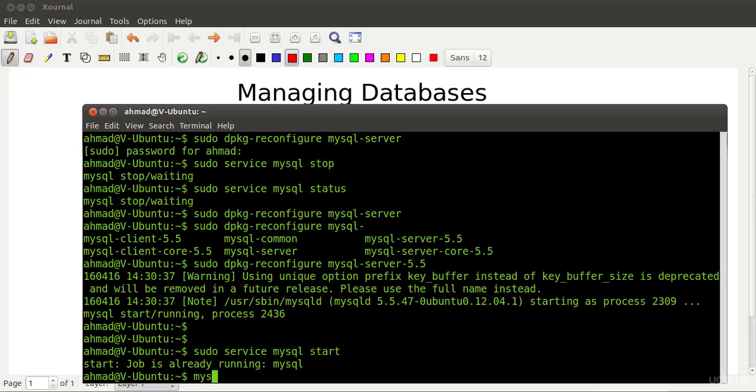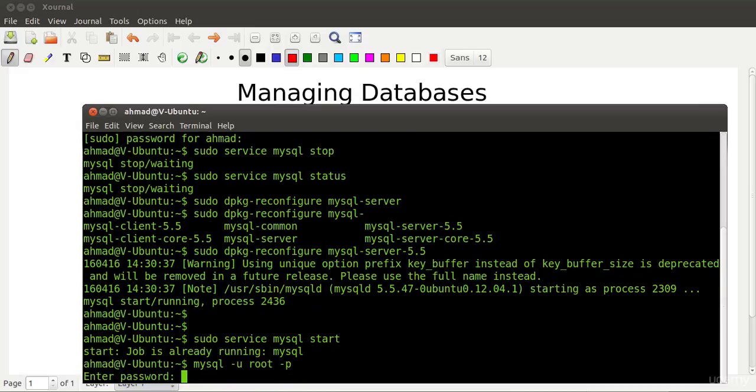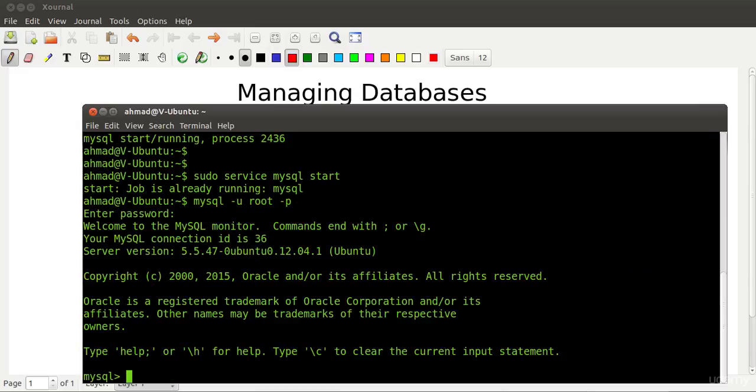So the command is mysql, and then you put in the user by which you want to connect. By default, there is only one user, which is root. And then we put in -p, and then we can type the password, whatever it is. But from a security point of view, it's better that we do not type the password. Rather, we let the system ask for the password. So I press enter over here, and now it is asking for the password. So the password that I just set, I give in, and now we are in the MySQL or SQL query prompt. And over here, we can play with the databases.